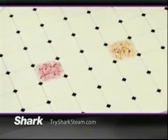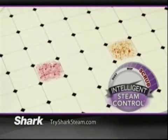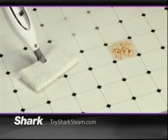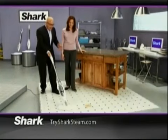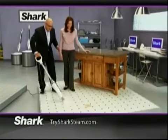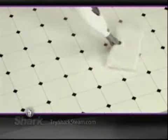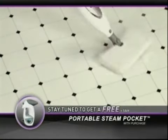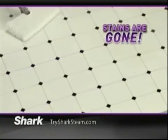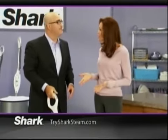Okay, here we have a couple of those dried-on sticky messes you usually find in the kitchen. I'm just gonna put the microfiber pad and the steam on top of that sticky mess, let it get to work for a couple of seconds, and look at this, it's gone. Great, let's move on to the gravy. No problem, look at this. Just a couple of seconds of that superheated steam on scrub mode, and it's gone too. You can really see how powerful scrub mode is.